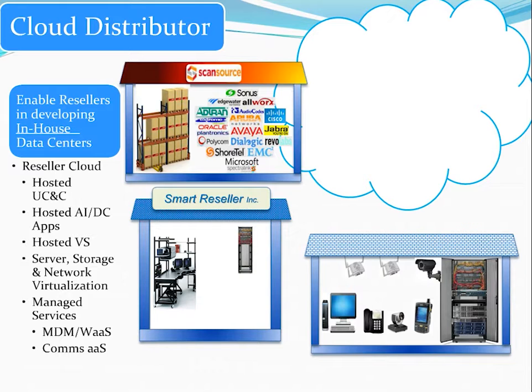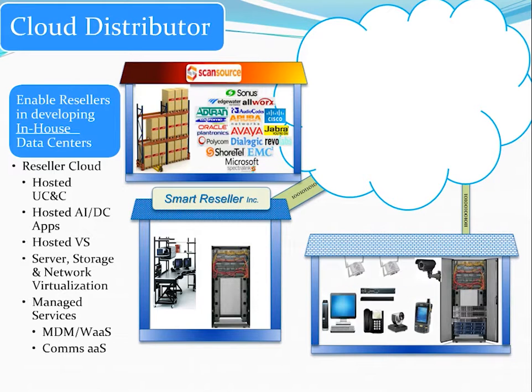So the first thing we do as a distributor is help the reseller make a data connection between them and the end user, and that comes from carrier services that are all part of this cloud distribution model. Once the connection is made, the reseller promotes his data center, and now instead of installing the equipment at the end user site, he installs it in his own facility. And you think, well, is that really smart? Yes, it is, because it gives him the ability to manage that very closely and to develop a monthly recurring revenue model between him and this end user. And the end user pays as a service for the things that this reseller is hosting.